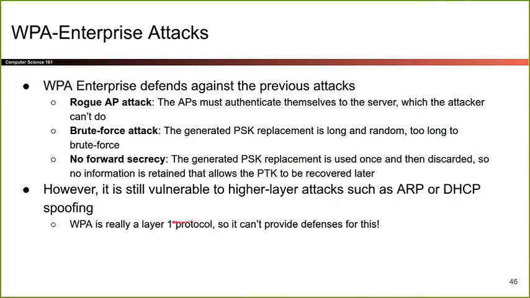yeah. Is WPA layer 1 or layer 2? I feel like it's 2, but maybe it's 1. So some of the protocols are kind of fuzzy, but I don't know. But yeah, once you connect to the local network, you are still on a local network. So the local network protocols like ARP and DHCP are still vulnerable. Okay. I think that's it for WPA Enterprise.